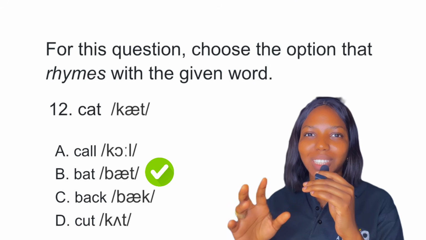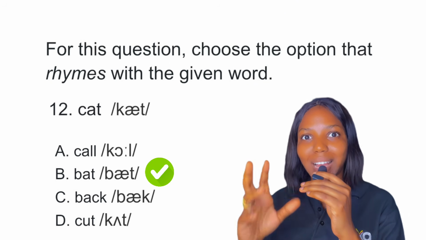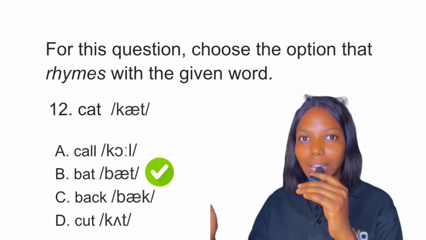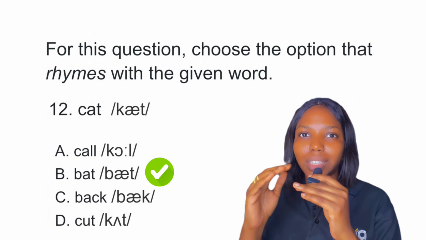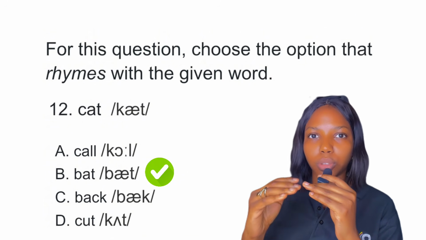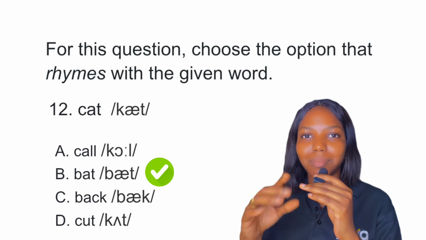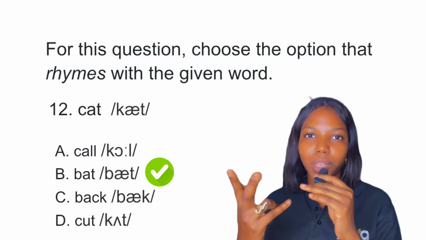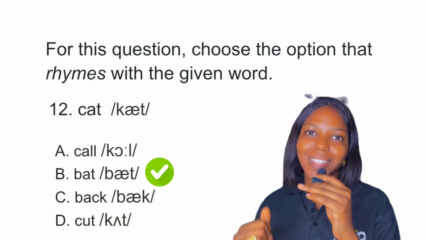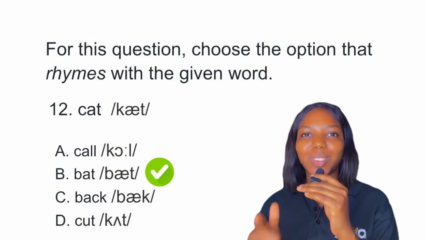Okay, so uh is different from a. So the final answer to this question is option B because it has the highest number of what? Ending sounds. And for rhymes, usually it includes the vowel sound. So we can't consider option D because it has just one matching sound, all right? But option B, we have the t and a sounds. So option B is the final answer to this question.